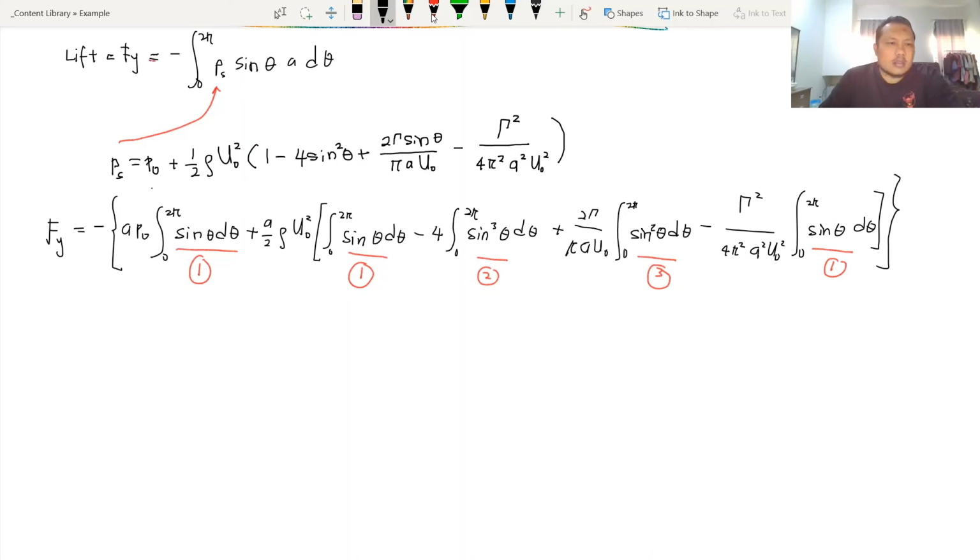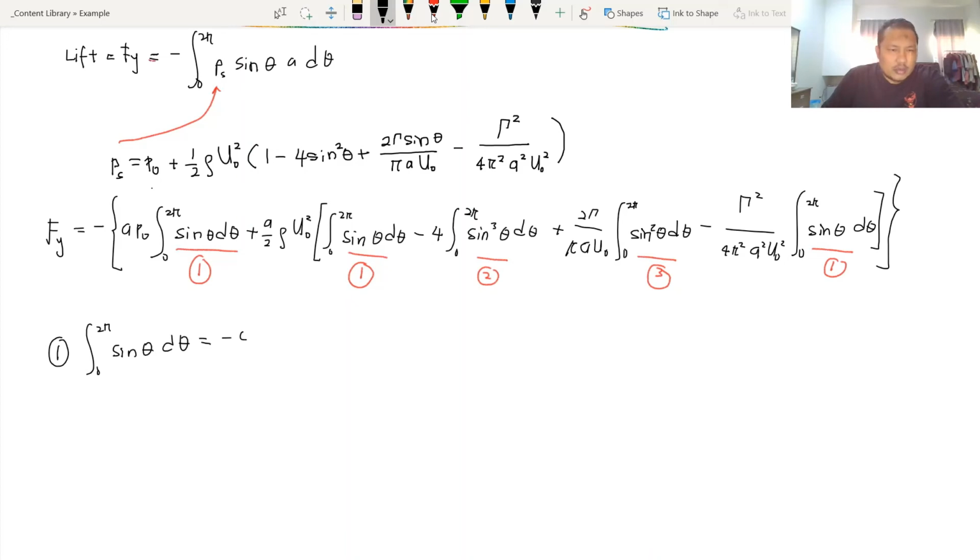All right. Now we solve this one by one. So I try to solve number 1 first. So the integration of sines. So we integrate from 0 to 2 pi sine theta d theta. Okay, in this part we are not solving the fluid mechanics anymore. Now we solve the mathematics. So you need to understand the mathematics in order to solve this problem. Okay, to polish your fundamentals of maths, calculus, and so on.